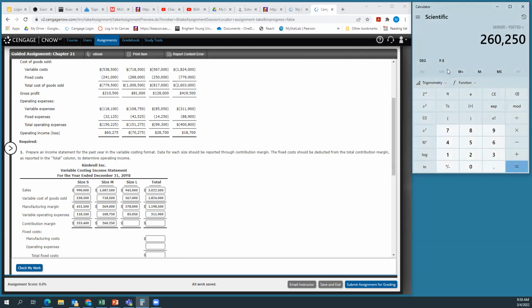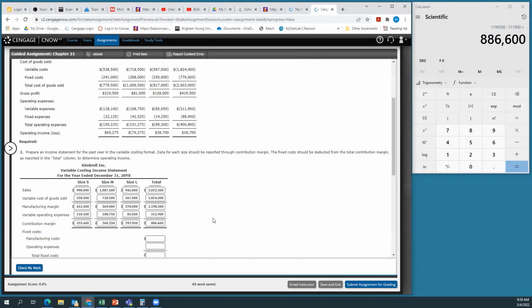And for large, and then our total would be 1,198,500 minus 311,900, 886,600.